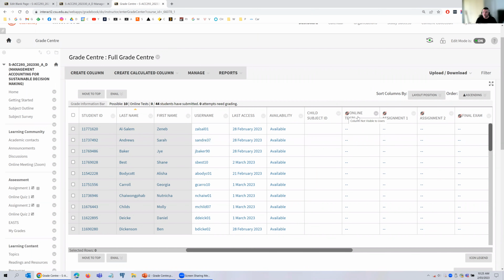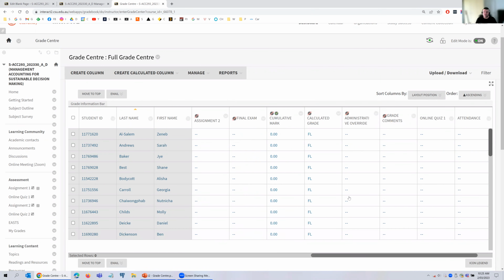So the red arrow through the grey dot on the columns, if that red line is displayed, it means that it is not visible to students. So you can see there in that pop-up, not visible to users. As the academic and instructor of the site, you can see it, but if that red line's through, then the student cannot see it.